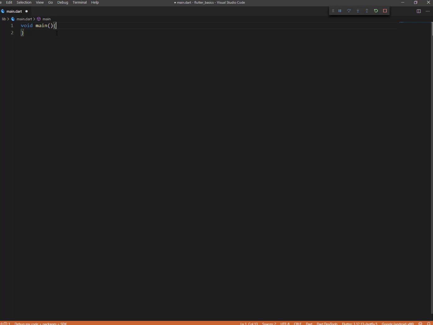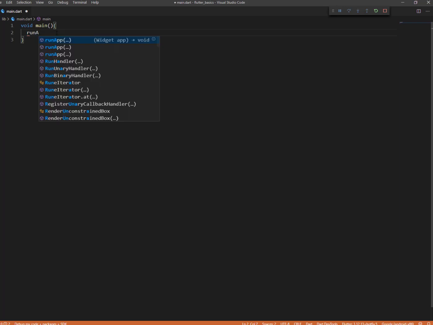When the compiler comes here, it will see a void main function, which is the entry point for the program, and it will execute all the code written in here. What code do we give here to run our app on an Android mobile or iOS? In the main function we use runApp.